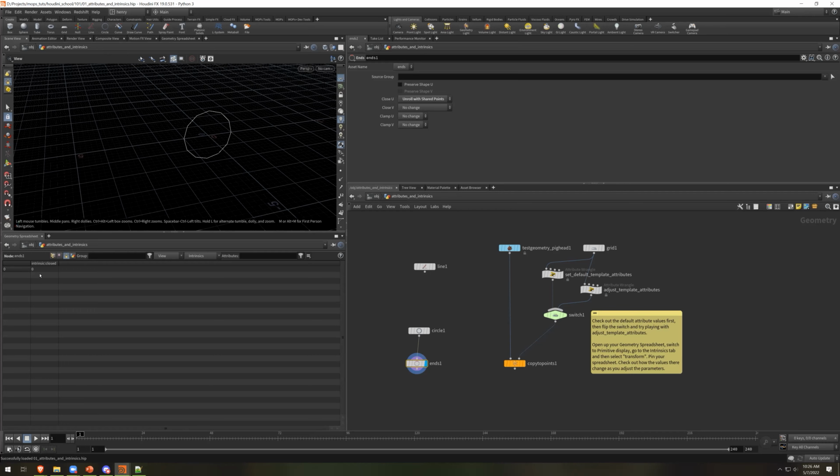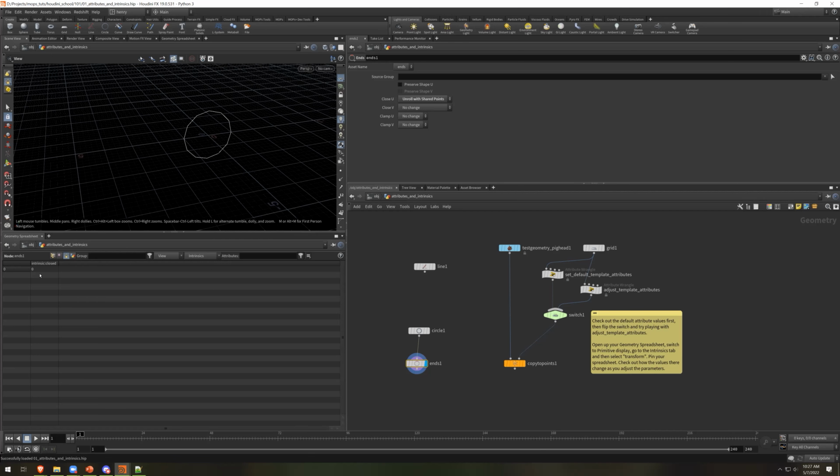And this is a central part of what MOPS does: it tries to unify this template point attribute world with the primitive intrinsic world so that you can use the two interchangeably and modify them after the fact in a way that's a little less painful, because normally intrinsics can only be modified using VEX.